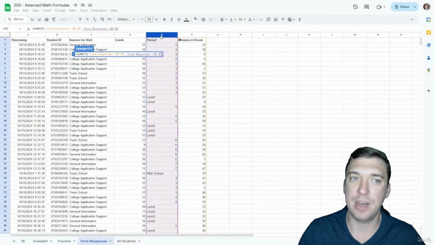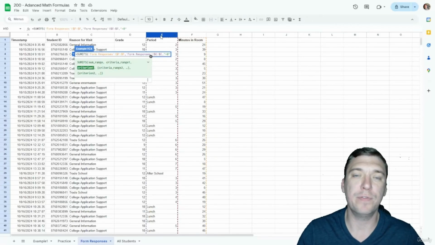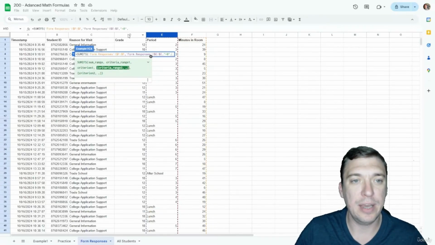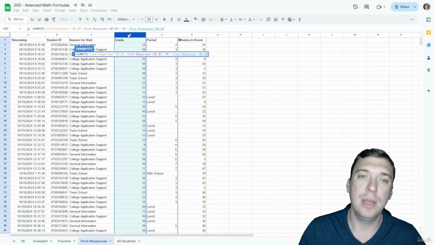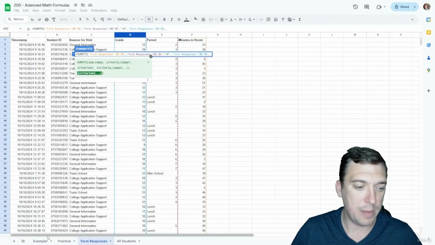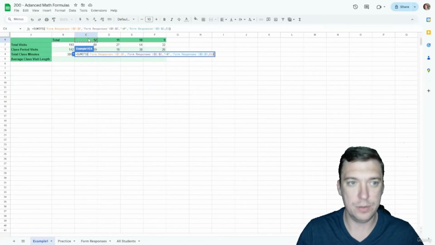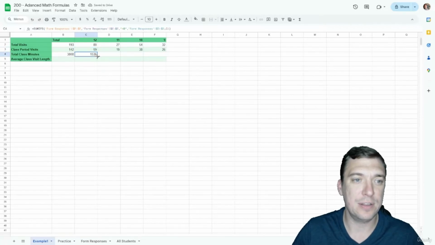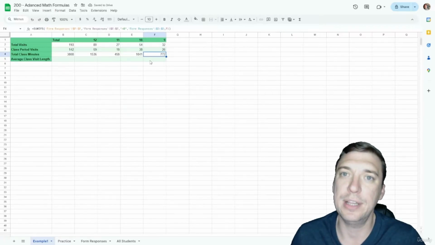Again, lock that column in with F4. It's greater than 0 is what we're looking for, so we know it's a number. Add a comma again, and here we have D. Again, lock that column in. We don't want that grade level to move. And let's add a comma, and back on example 1, we'll click on 12. Close that parentheses and hit enter. So now I have 1,536 minutes for seniors. If I drag those on over, I have my total number of minutes for all 4 grade levels.